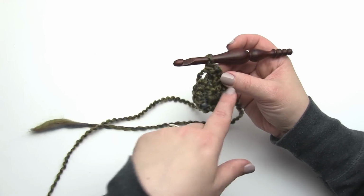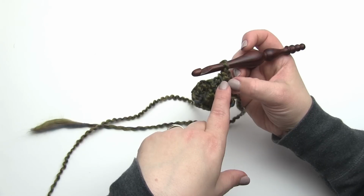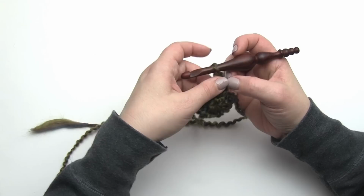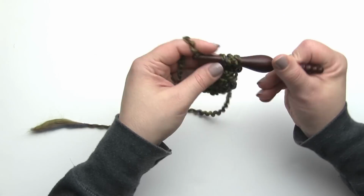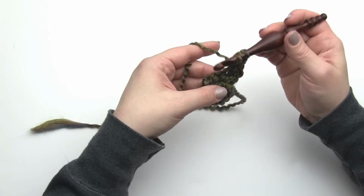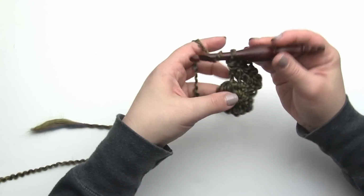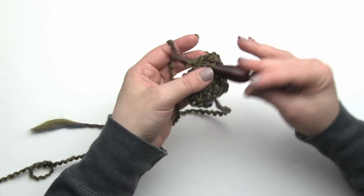So for this round, we're going to work kind of standard increases if you're familiar with working in a circle. We're going to start with our 1 half double crochet and then work 2 half double crochets in each stitch until we get to the last one, and that just gets 1 again. So I will go ahead and get started on those. So we've got 1, 2 in the next stitch, 2 in the next stitch, and then by the time, of course, we get to the end of this row, we will have 20 stitches. So I'll see you at the end of this row.